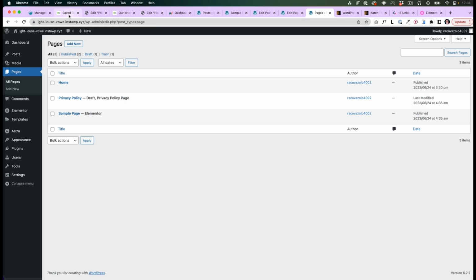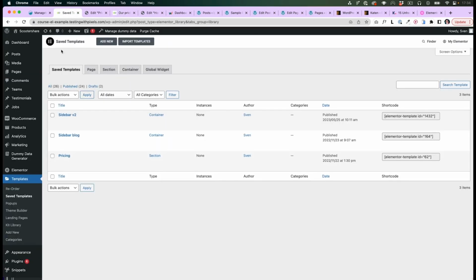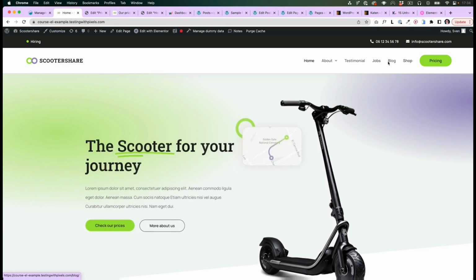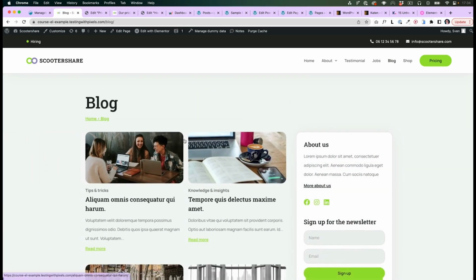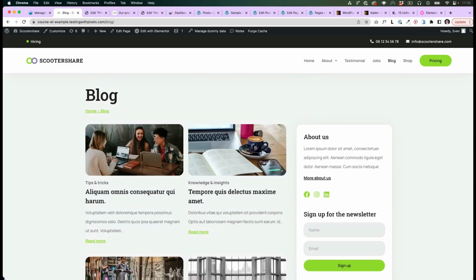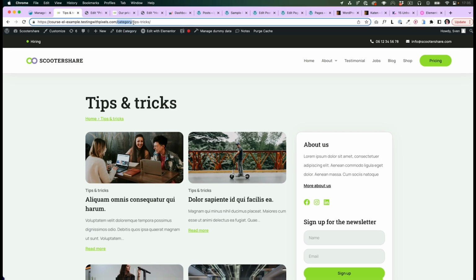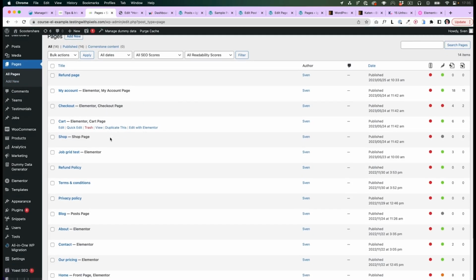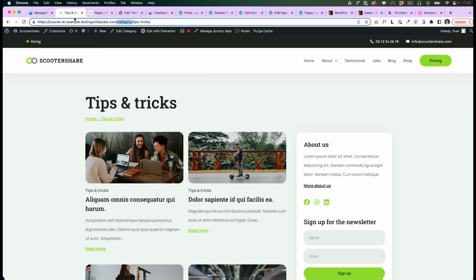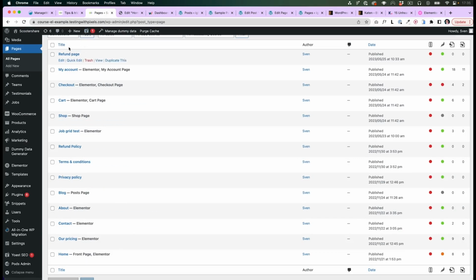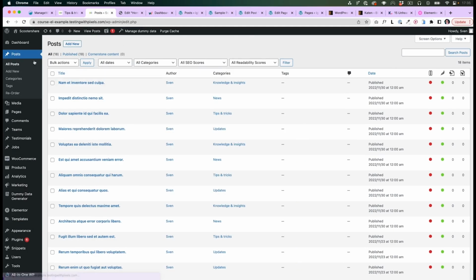Let's go back to a website that actually has some content. So my scooter website again. All right, we go to the blog over here. And you can see that we have the blog post, right? This is the archive. This is the same page as this. We have post title over here, but we also, for example, have a category over here. So if we click on the category, we go to a page called Tips and Tricks. The link is /category/tips-and-tricks, but on this website, I did not create a page that is called Tips and Tricks. As you can see, it's not here in this list. It's also not in the post. So where is that?